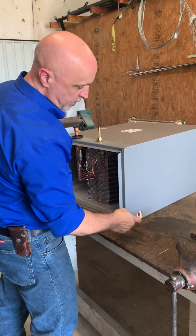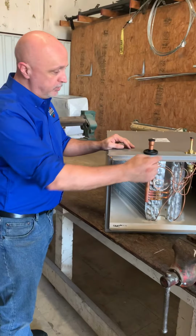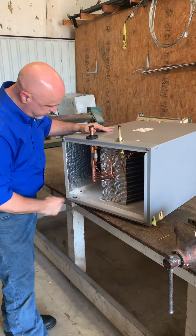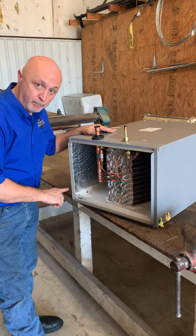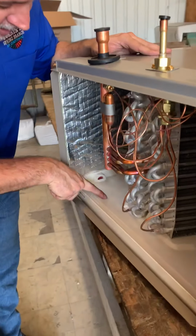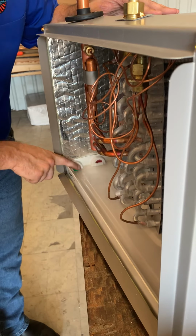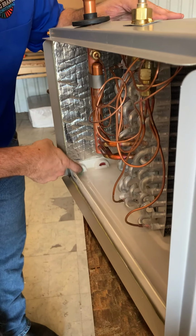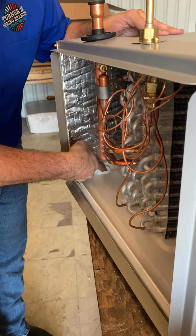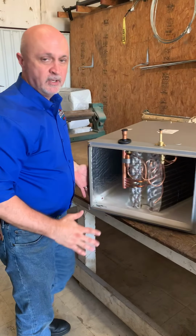Also, they've included drains on both sides of the coil. Back in the day, that never happened either. You just had one side and it was usually the wrong one. Big pain in the tail. And if you've ever heard the terms primary and secondary or emergency drain line, this is what you're looking at. If you see this green plug in here, you can see that the water is going to come inside of this indentation and drain out. This is your primary drain. If the water gets higher, because this drain is plugged up, it's going to go over this lip and go out the emergency or secondary drain. Love that this is here. Love that it's on both sides. Makes a lot of sense.